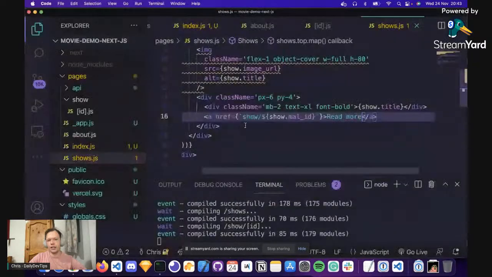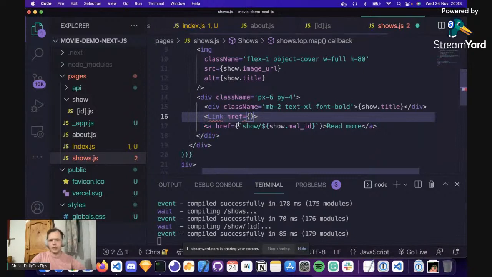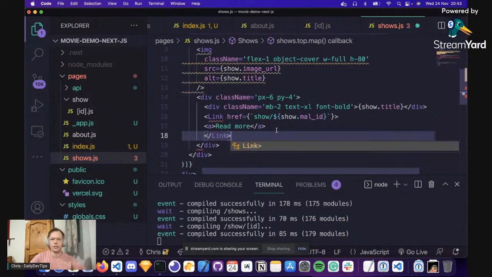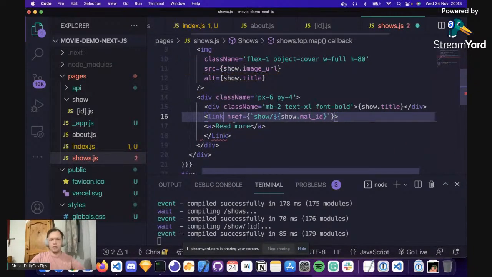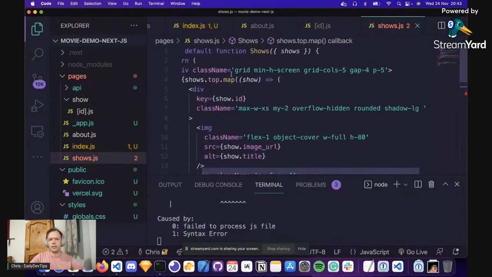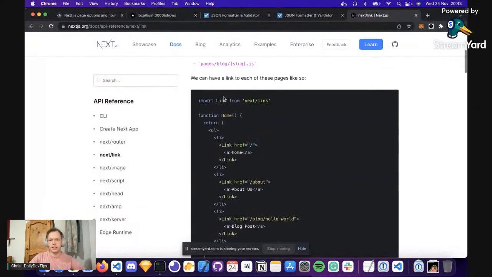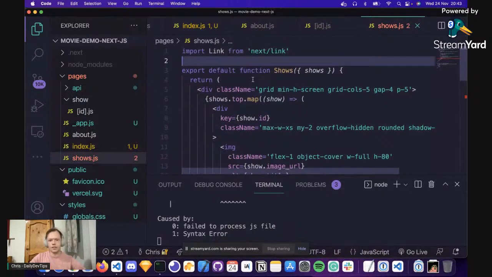You wrap a link element around this, and then we can use it the same way we did. So we can use this, and the A can just be the element that supports it, and Link is a Next element. No, I didn't add it, so you have to import it. For some reason, my auto import was failing.